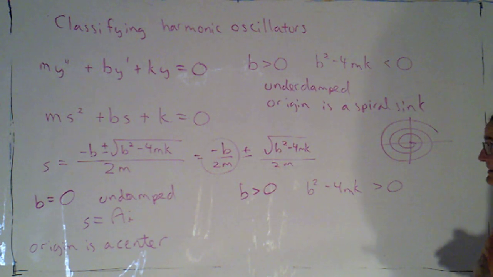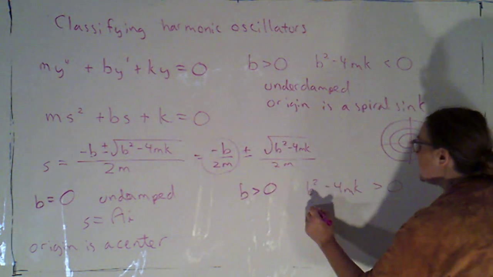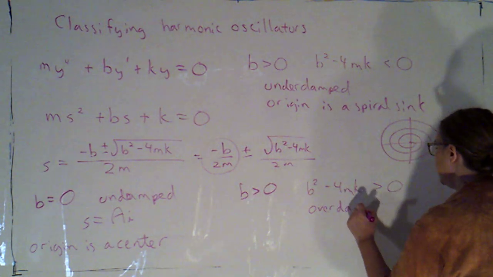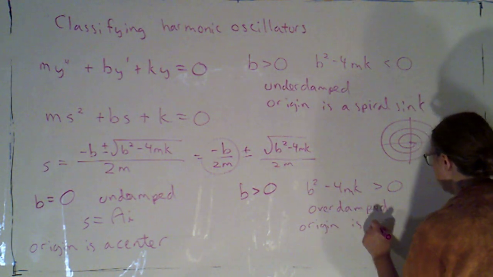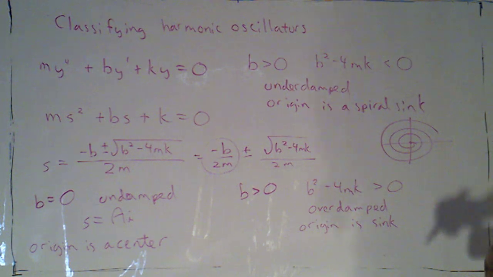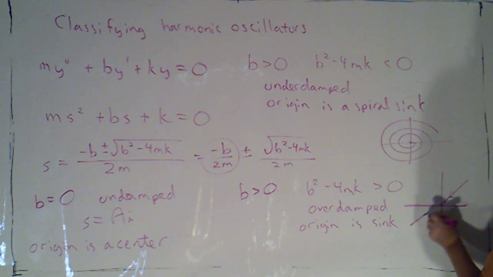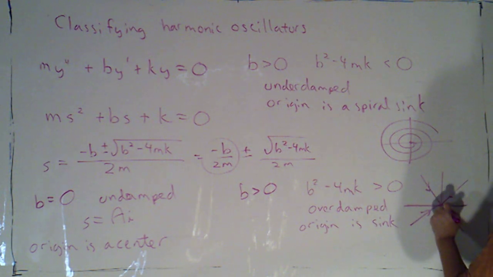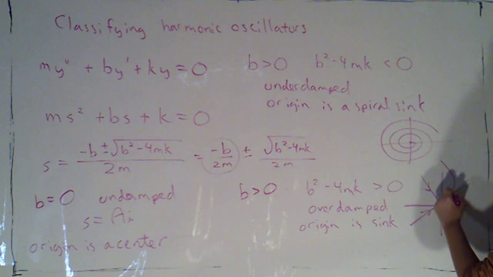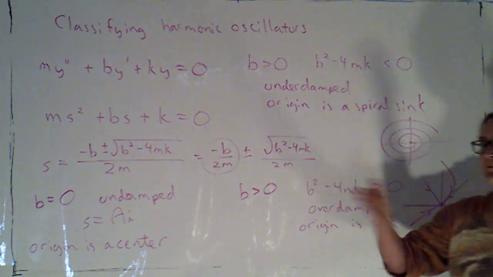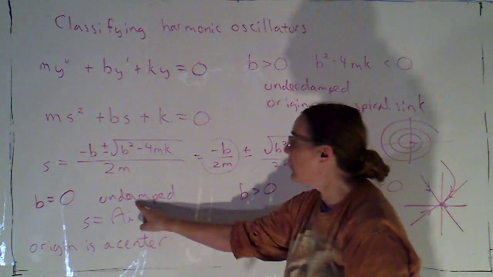Now, if that's the case, I'm going to have real roots instead. In that case, we would say that our system is overdamped, and the origin is just a sink. My phase portrait would look something like this. I'd have my straight line solutions that were approaching the origin, which was my equilibrium solution, and my other solutions would start like so. So they really wouldn't be oscillating back and forth the way we have if it's underdamped or undamped.